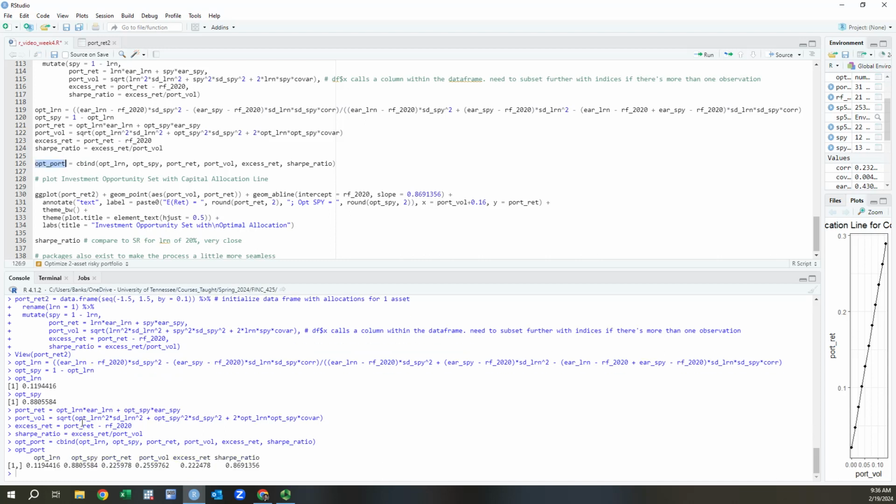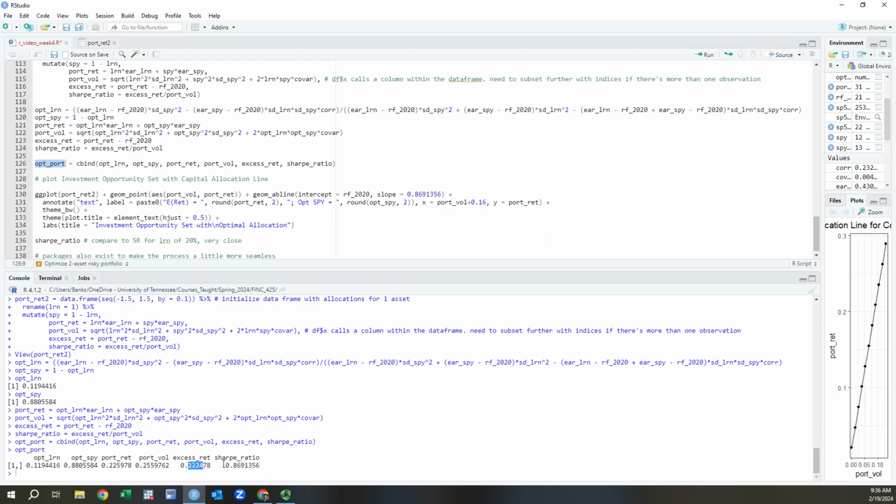Where now I can read this and say if I allocate about 12% to LRN, 88% to SPY, I will generate, or I expect to generate, about 23% return at a cost of 25.6% volatility.